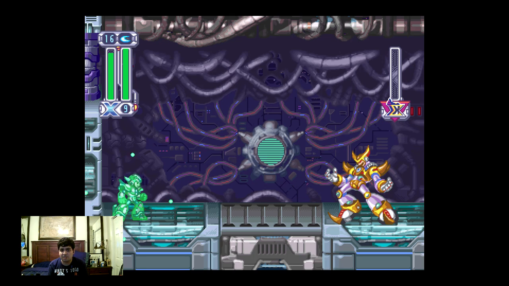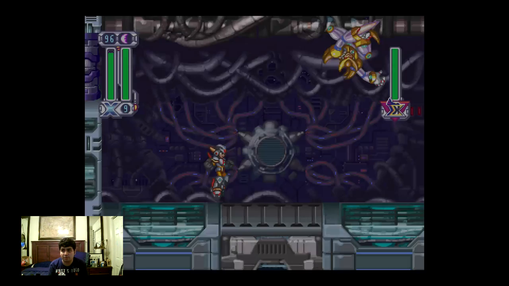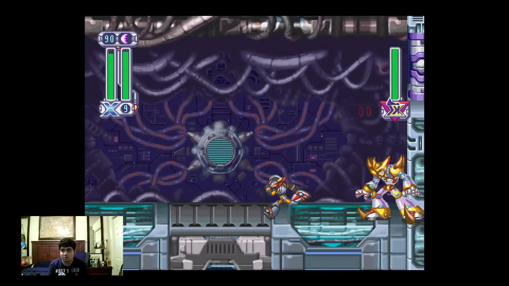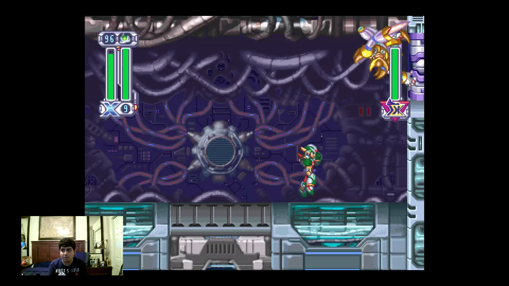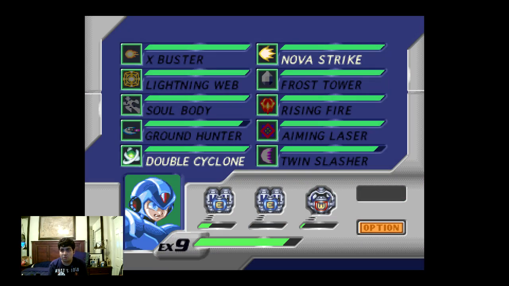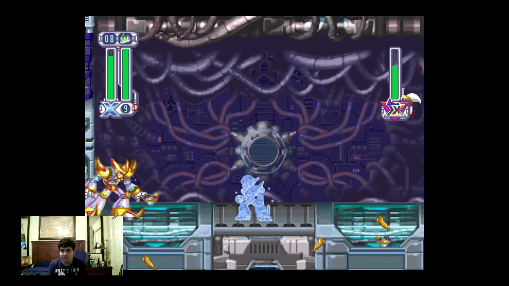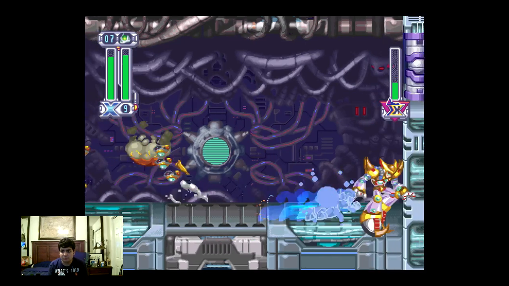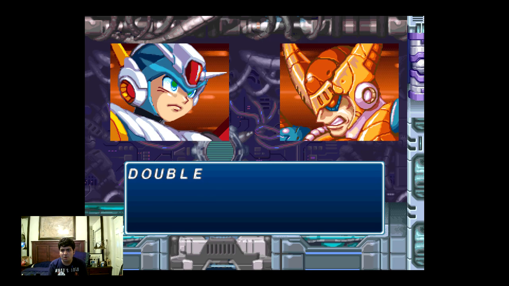Oh, great. Now he's gone insane. Friggin' annoying. Okay, he is immune to Ground Hunter. I'll probably use Twin Slasher. Nope, that doesn't work. Okay, let's try Lightning Web. It's probably his weakness. No. Double Cyclone. Would that help? He jumps up to the ceiling and then he strikes you and strikes forward. How friggin' annoying can this guy be? Can this guy ever be more annoying? Come on, take that, bro.